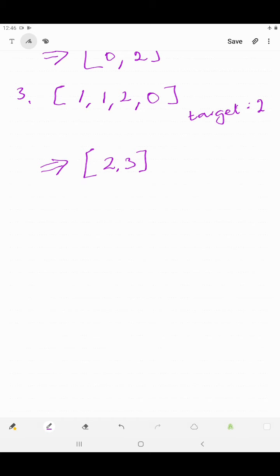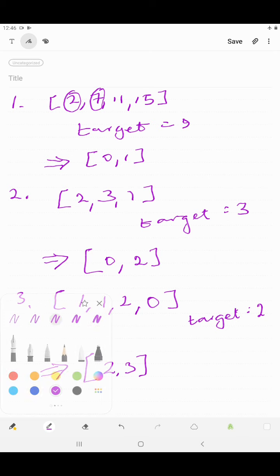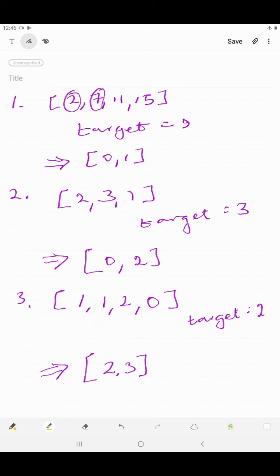So, what's the best way of solving this problem? We can solve this problem by using the complement approach. So, for instance, in the first one here, once we see 2, we want to check in the data structure whether we have a need for 2.